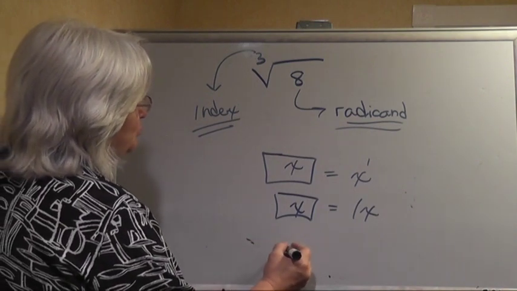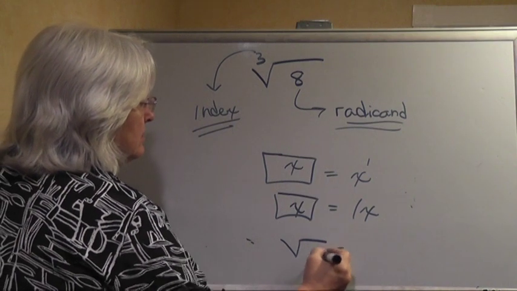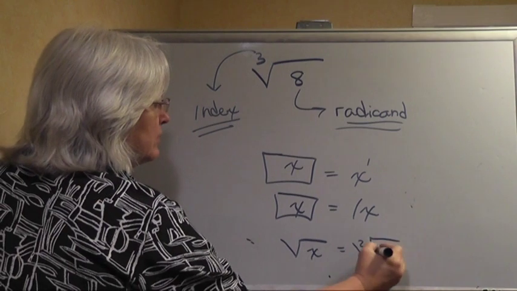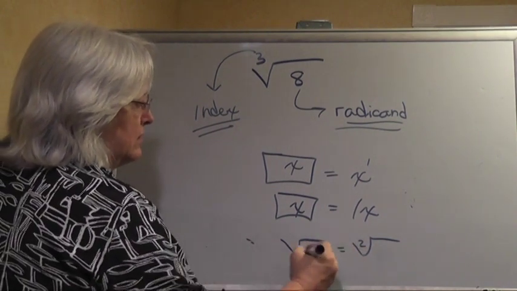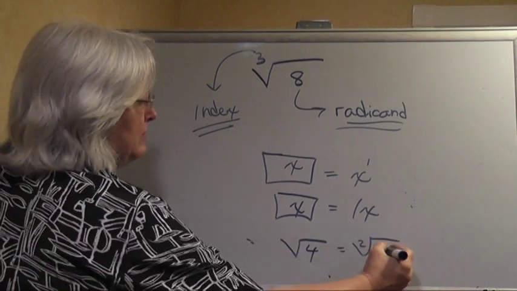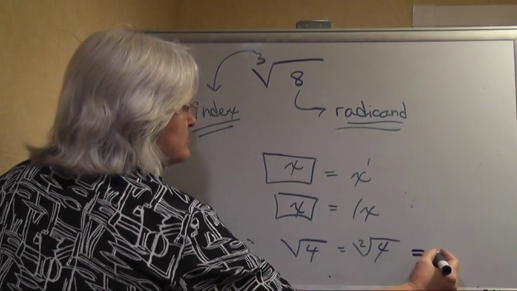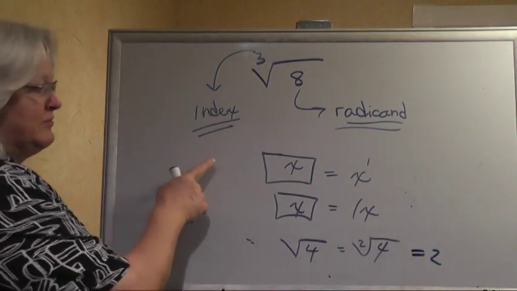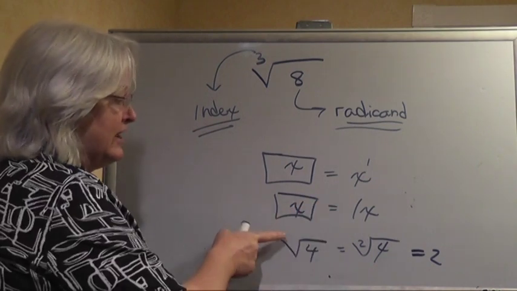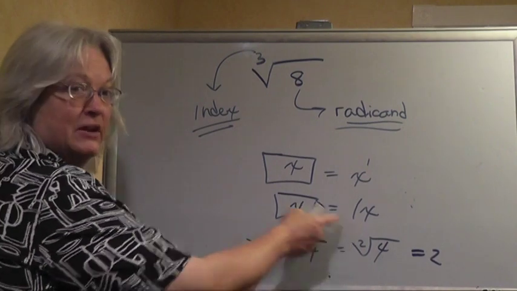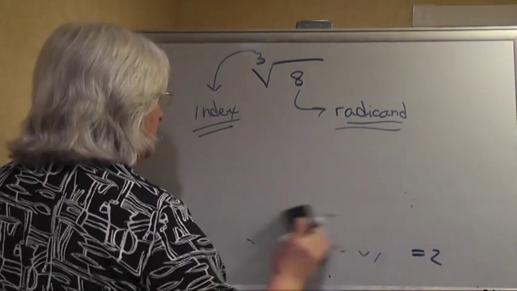When you have a radical symbol used by itself, you understand that they're actually asking for the square root of this number. If they say the square root of 4, there's no 2 up here, there's no index showing, you know that they mean what number, when you use it as a factor two times, is going to result in the number 4. Of course, that answer's 2. So, if you have no exponent showing, you understand it's 1. You have no coefficient showing, you understand it's 1. You have no index written out, you understand that it's 2, which means we're talking about the square root of a number. Just a review of your vocabulary there that's very, very important to know.